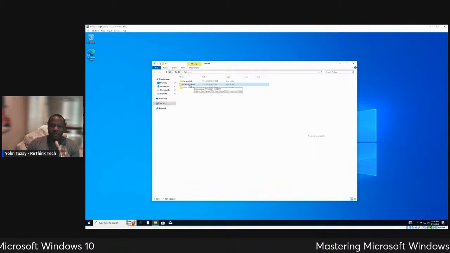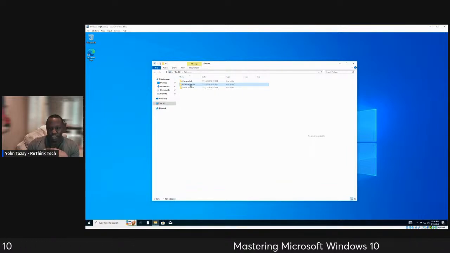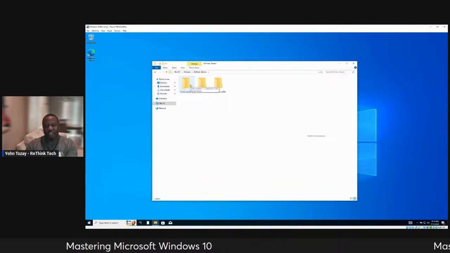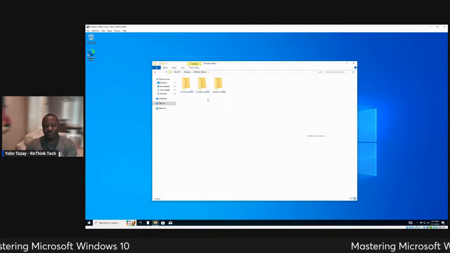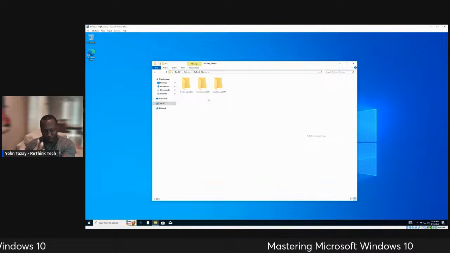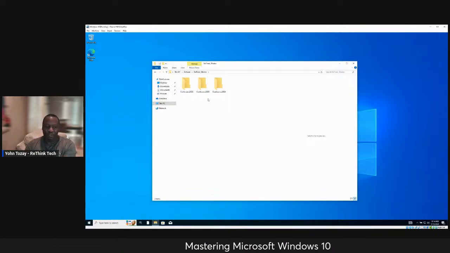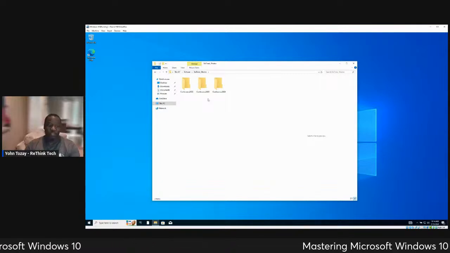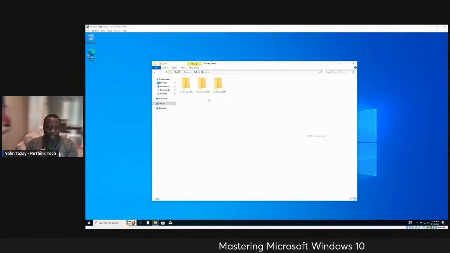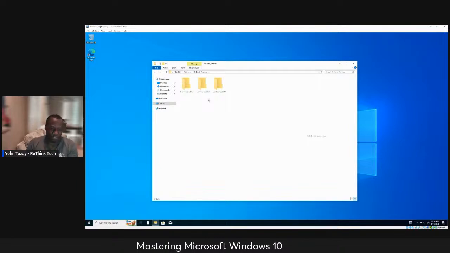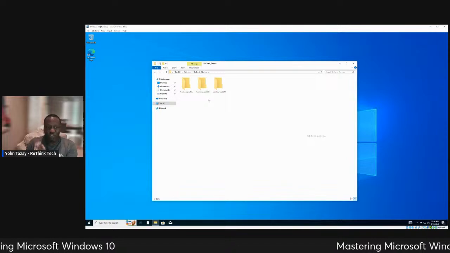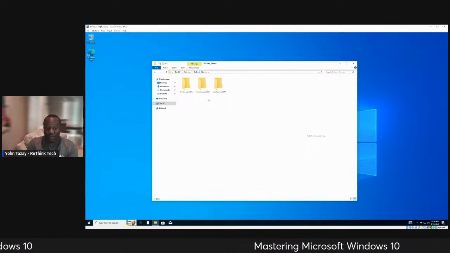So that's how we create folders. And then we'll just create folders within folders. The essence is for us to organize our files and folders for easy access. That's the importance of creating folders, to be able to organize our items. And it's always good to give specific names to your folders based upon the content, based upon what you are saving or keeping within the folders.